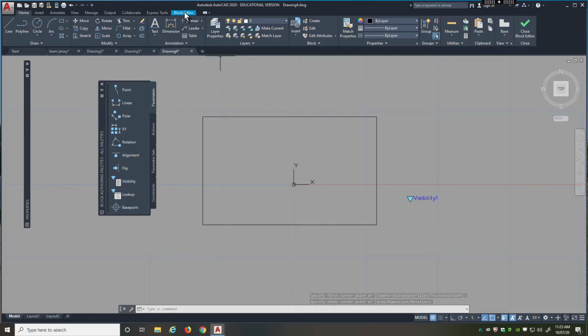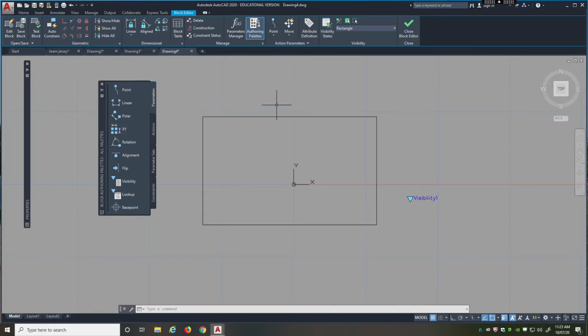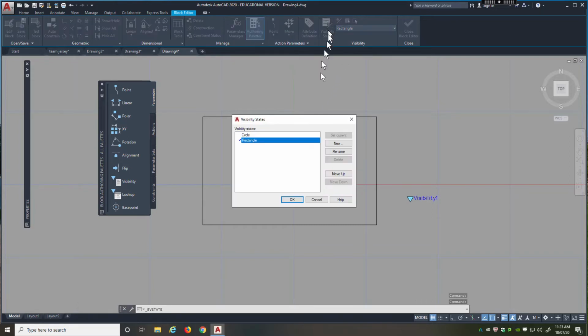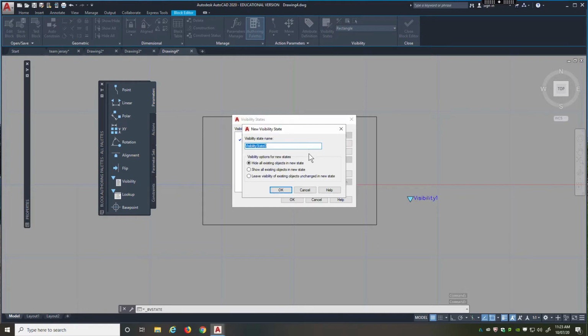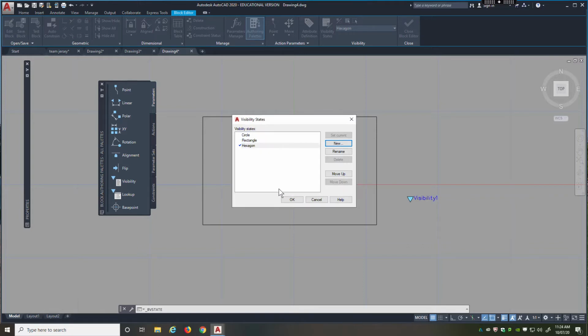I'm going to go back to my block editor tab, and I've just created a second state, right? So if I do this again, I'm going to go to my visibility states and create new, because rectangle has already been identified. Let's say hexagon, and we're going to hide all the other elements.